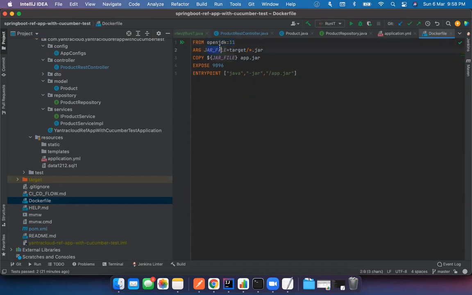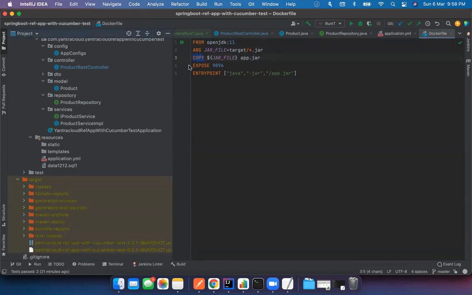Next, I'm declaring a variable. I'm saying ARG JAR_FILE, where target is my folder. Whatever is in target which ends with jar, place it inside this variable, and then copy the content of target, what gets generated there, to app.jar, renaming it as app.jar. Then EXPOSE, because it's going to create a machine in its own right, which can be called a Docker machine or a container.